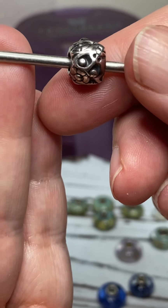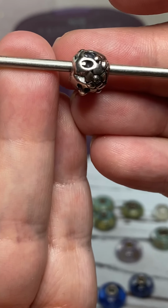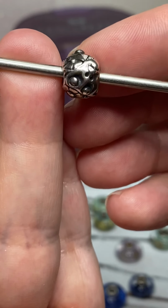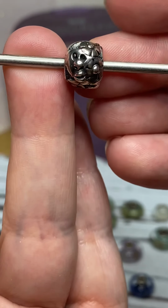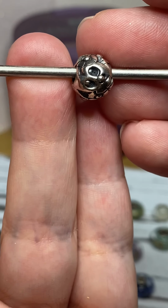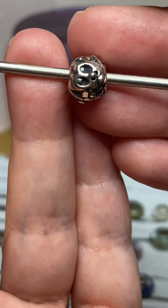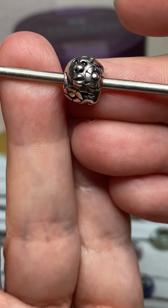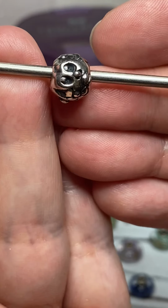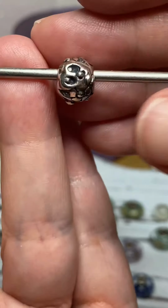And this is one of those beads that, well, I love my fairy themes, my nature, my forest gnomes, my trolls. This is just to me a very, well, a very Trollbeads type bead. I can't describe it any other way. Like this is a bead that I would see Trollbeads making, and this is one that's been on my wish list forever. And it was included in the Trollbeads sale, like at 40% off. So I got it and treated myself to it.